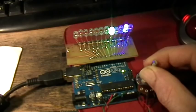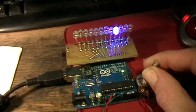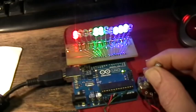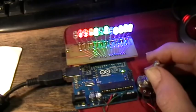So you basically have two twinkle modes. You have one that's just one LED at a time, and then at the other end of the pot travel you have a twinkle mode that randomly turns off the LEDs, so you can have many lit at a time and have a livelier looking display. I think that one would look good for Christmas tree lights now that it's almost New Year's.